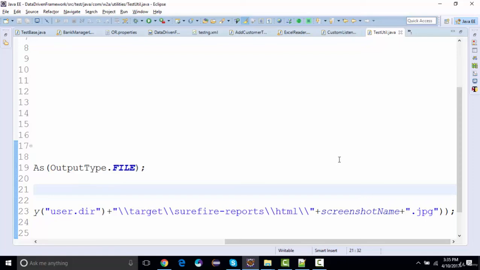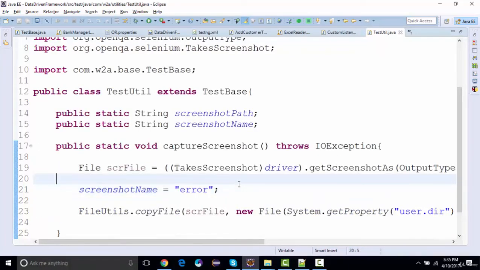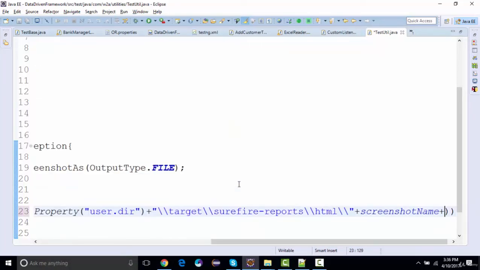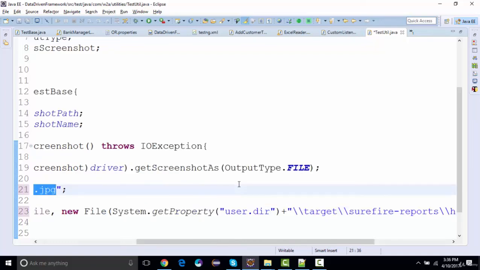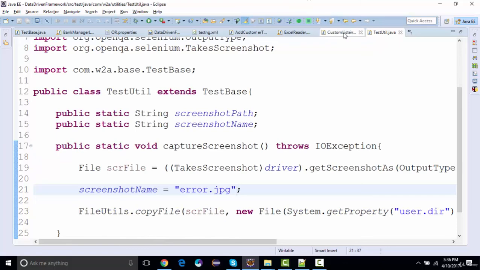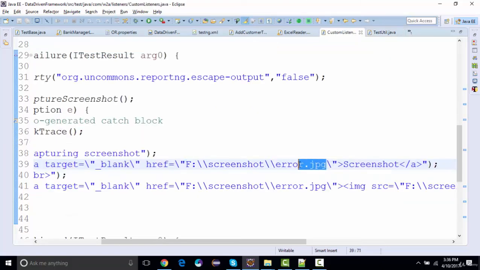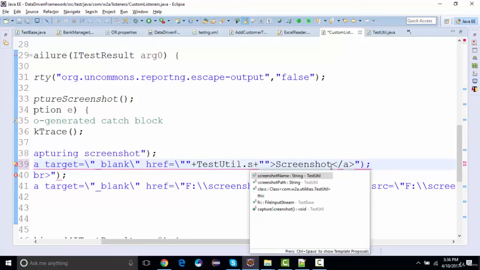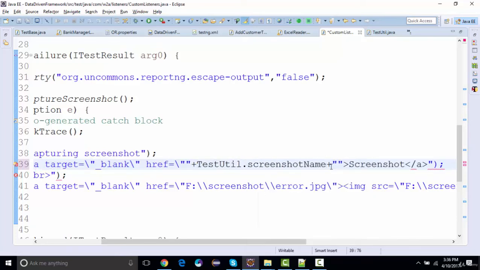Shall we try giving it over here itself? Okay, I'll just revert back the changes that I have actually done. So I'll make it JPG, right? Let's see how it works. So I'm just gonna remove this part and concatenate it with TestUtil.screenshotName, right?